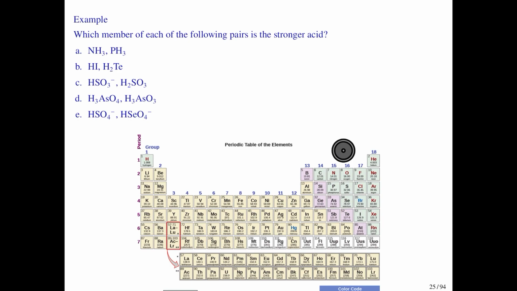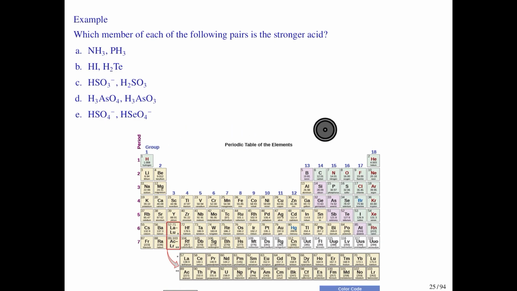Now it may be tempting to use the bond length strength criterion as justification for which acid is stronger or weaker, but that would be incorrect in this case, because these are oxoacids, and the hydrogen is not directly attached to the center atom. In fact, it's attached to an oxygen atom. So an oxygen-hydrogen bond length in the hydrogen selenate ion is going to be roughly the same length and strength as the hydrogen-oxygen bond in the hydrogen sulfate ion. So we don't want to be using the bond length strength criterion to make our judgment.